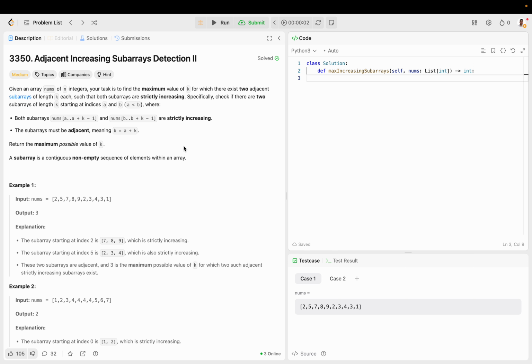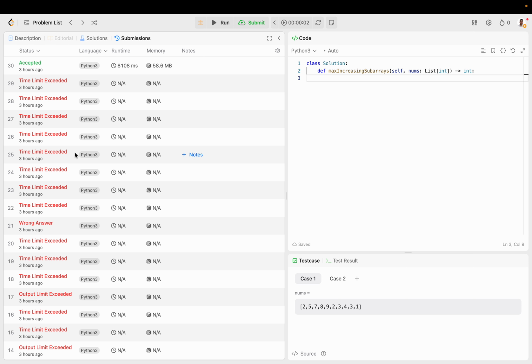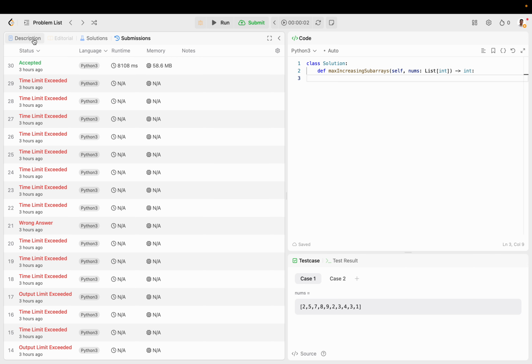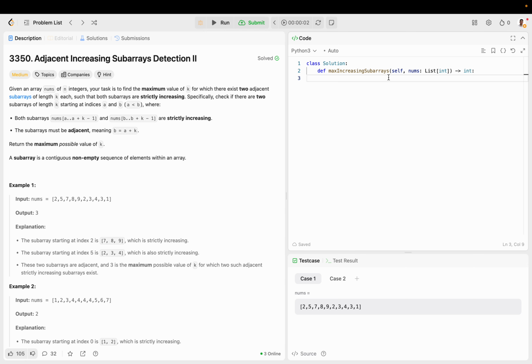Today let's go over a medium question that I just solved on my own. I'm really happy about this because I sat here for a good hour and a half trying different approaches, almost solving it, but I finally broke through. So again, let me show you what I did. I'm really happy that I solved this one without any help, and it just shows you that perseverance is important. So let's go over it.